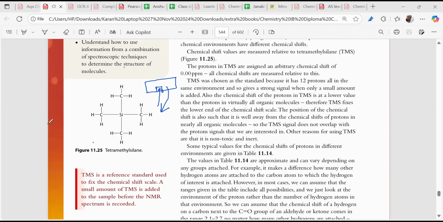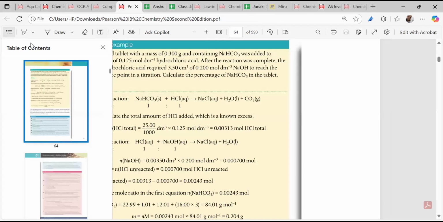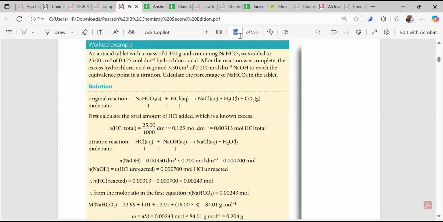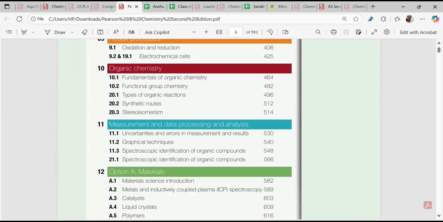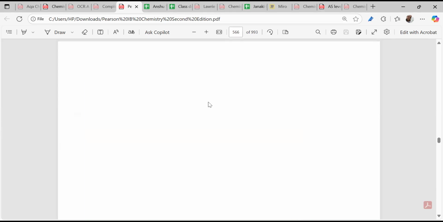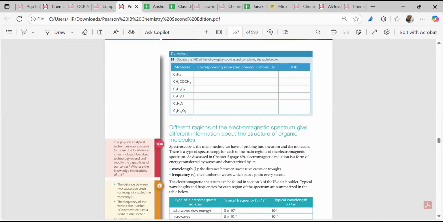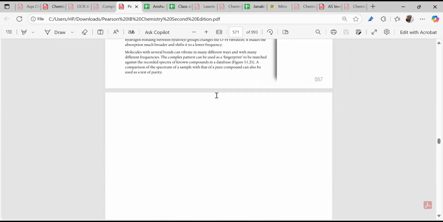And you always remember one thing: if you are trying to see the trimethylsilane, it will always come as a little hump at zero. It will be coming at 0. Did you get my point over here? Coming as a small hump. I'm showing this to you. See, it will be coming as a small hump like this.